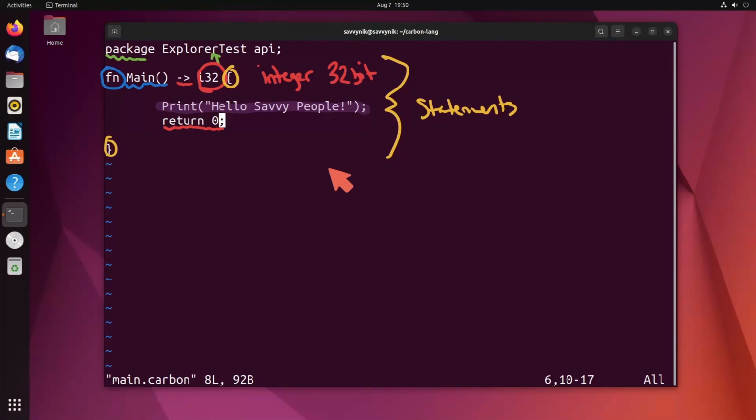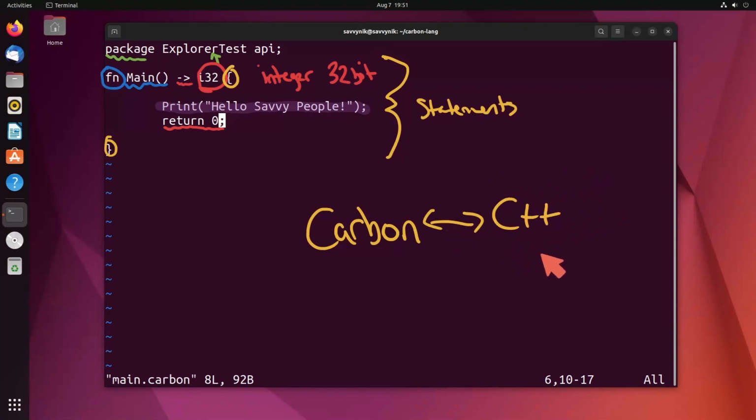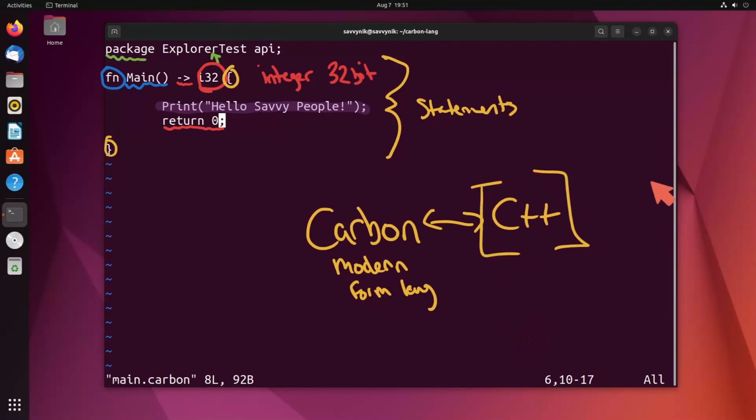But I do want to say we'll have to wait and see how well Google does with developing this language, and if they'll successfully reach their goals in trying to make a language work well with C++ interoperability, which just means works well alongside existing code that's made in C++, which would be a fantastic thing if they do get to that state. So you could imagine if you could write Carbon code alongside C++ code or maybe even existing C++ code, that would be a pretty fantastic thing, especially since we could have a modern form language to write that code in and the low-level accessibility of C++.